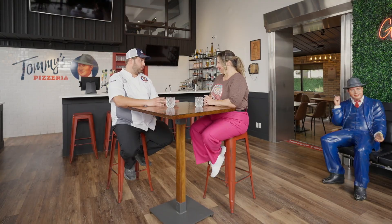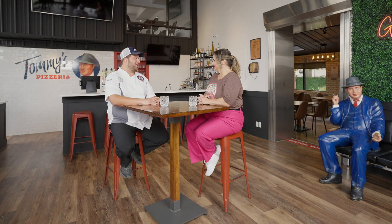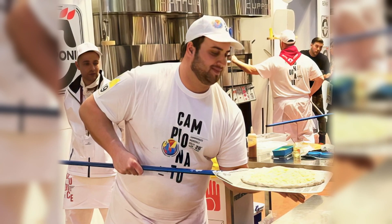Let's talk about the dough. I just got a pizza oven last summer and have been experimenting — mine is kind of Neapolitan with a bit of structure to it. Our dough has a very high gluten content, and we let it cold ferment for two days to let all the flavors come together, then we let it sit out for about three or four hours before we use it in the restaurant. Before opening Tommy's inside the brewery, I did a few classes with Tony Gemignani in San Francisco — he's the best pizza maker in the world, and that's where I truly found my love for making pizza. I also learned about incredible ingredients on trips with the World Pizza Team, seeing where the prosciutto is made in Parma and where the Parmigiano Reggiano is made.